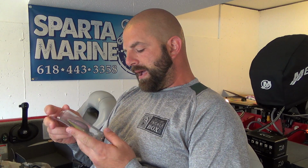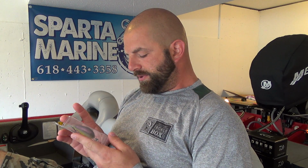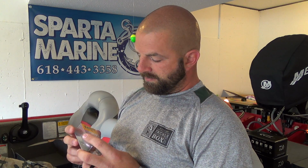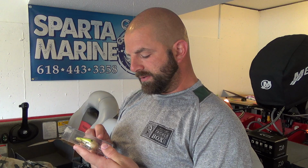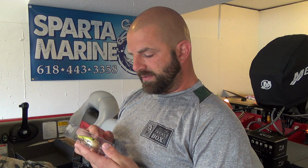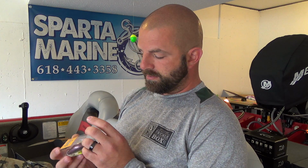the original Bagley Diving B2, 5/8 of an ounce, 12 foot. Good looking color. That is maybe the DB2 SS. Is that a color? I'm not sure. I don't see a color on here.